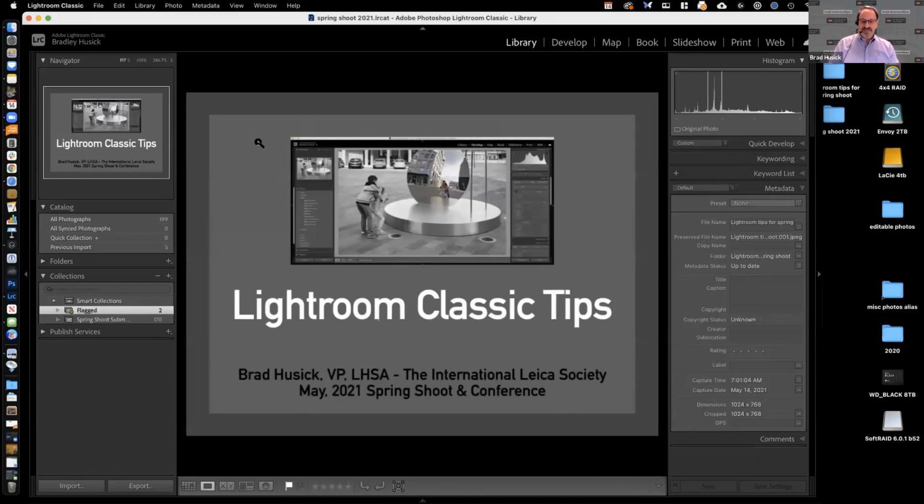So this is a session called Lightroom Classic Tips. It's not because the tips are classic, it's because we're using Lightroom Classic as opposed to standard Lightroom, which is the sort of store your photos in the cloud tool. And I encourage everybody to use Lightroom Classic as your tool for managing your photographs. It gives you a choice as to where to store your photographs, including locally on your own hard drives. So I prefer Lightroom Classic over the program that's just called Lightroom.